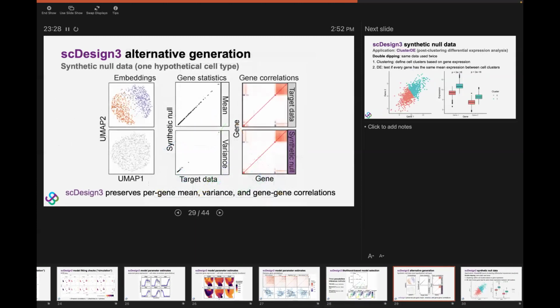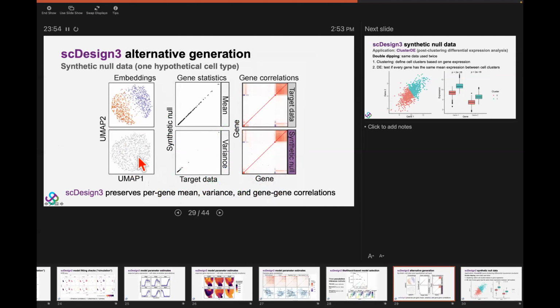Okay, and finally, I want to quickly say something about the alternative generation. Since we can fit a model for one cell type, if we force ourselves to assume there's only one cell type, we fit a model on these real cells, which actually have 2 types, then this is the synthetic null cells. So what we preserve is the per gene mean, per gene variance, and gene-gene correlations.